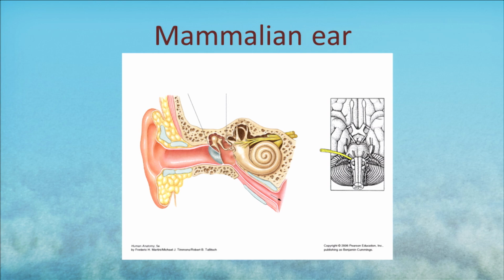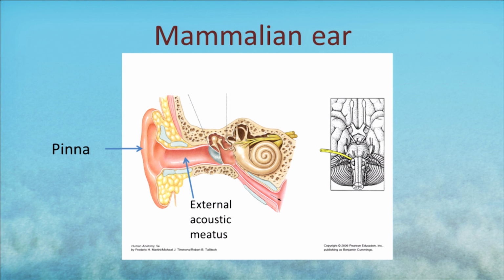So let's get started. Let's take a look at this cross-section of the mammalian ear. We're not going to cover all the structures, but we'll cover some of the major ones. Of course, the one that everybody thinks of is the external ear, which is also known as the pinna, or pinnae for plural. When sound is collected in the pinna, it is conveyed into what's called the external acoustic meatus. This is basically where you can take your finger or possibly a little cotton swab and shove it down that little ear canal. Sometimes it's also called the auditory canal.